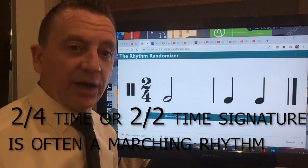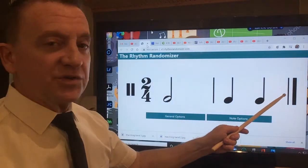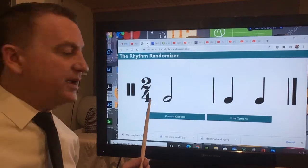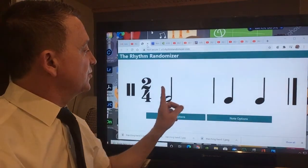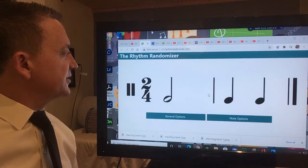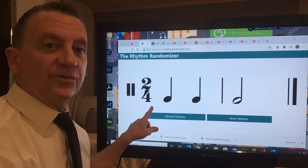One, two. Okay. We can beat these together. I'm going to use a stick. We're going to pretend there's two dots here and it's a repeat sign, and we're going to do this twice. Okay. All right. So here we go. One, two. Ready, go. One, two, one, two. One, two, one, two. Super quick, right? All right, let's do a couple more. All right, here's something a little different. One, two. Here we go.